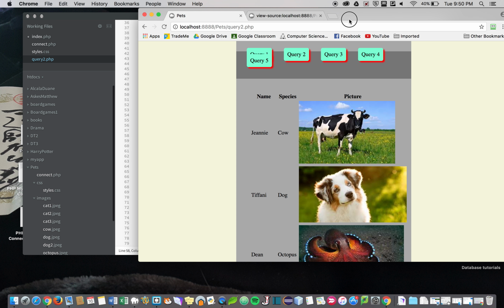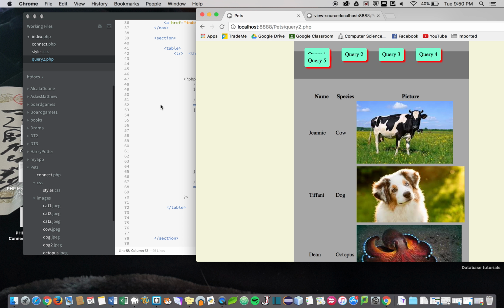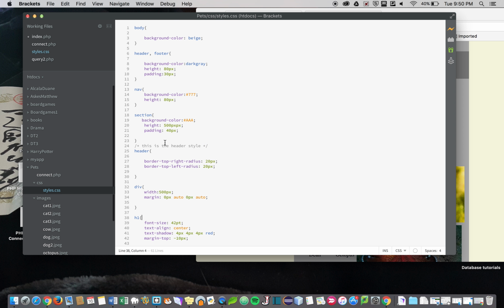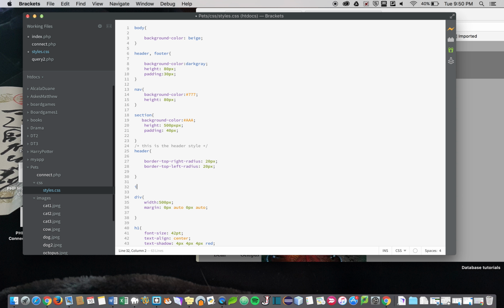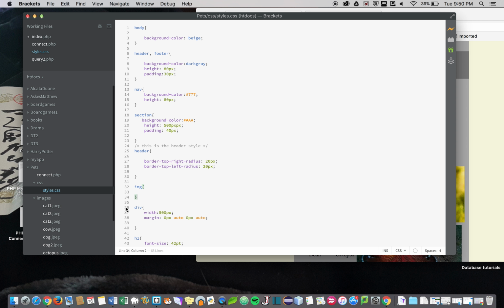Now we can style this area here. So you can style all this stuff. We can change the styles. Go into here and style the image tags, IMG. Put a border around the image, 1 pixel, solid black.